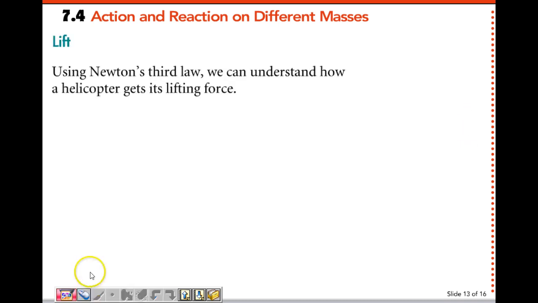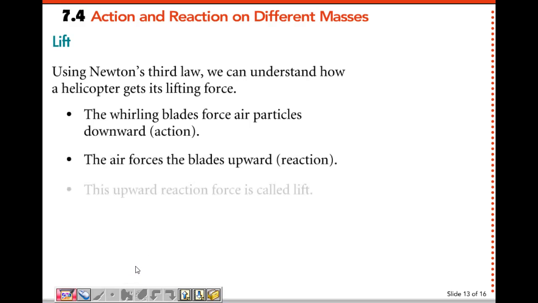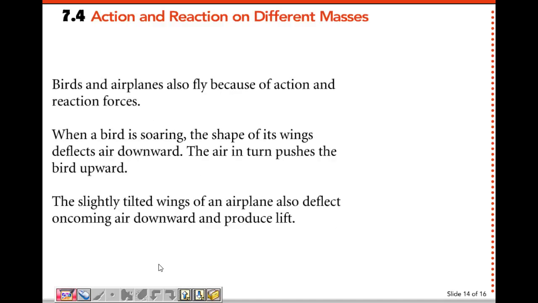So using Newton's third law, we can understand also how a helicopter gets its lifting force. The whirling blades force air down, and that same air forces the blades upward, and this upward force is called lift. When the lift equals the weight of the aircraft, so we get enough air pushing back up, the helicopter actually hovers in midair, and when the lift is greater, the helicopter climbs up. It depends on which force is greater.